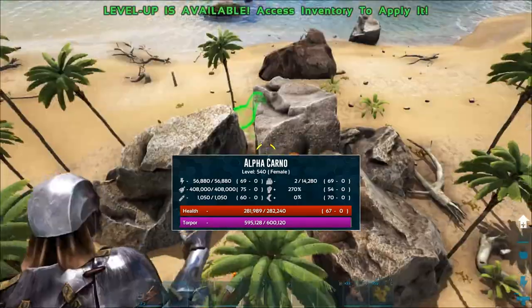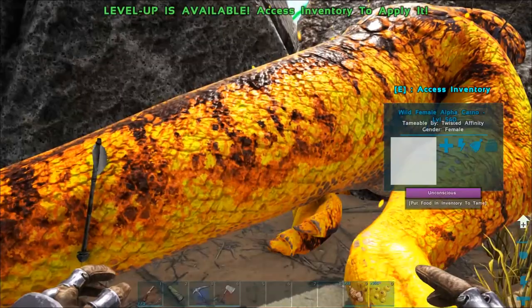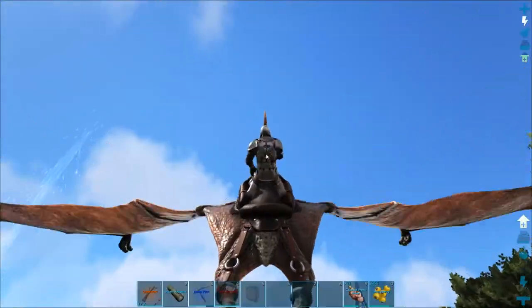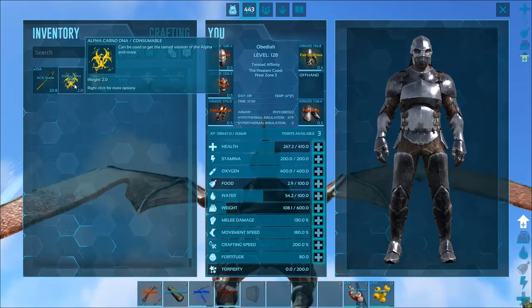Alright, let's go. Okay, don't aggro the fairy. Don't aggro the fairy. Alpha Carno DNA, we got it! Now let's get out of here. Alright, so we have it. Does it have a spoilage timer on it? It doesn't, so that's awesome.